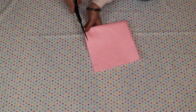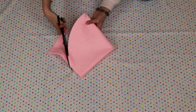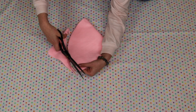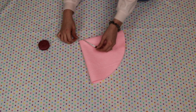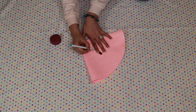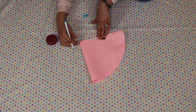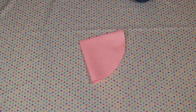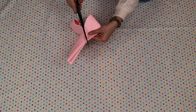Cut along your markings and you should, hopefully, be left with a circle of felt, like so. Now don't unfold it. This is just for demonstration purposes. Next, you are going to measure the circumference of your head, and then anchoring your measuring tape, you are going to mark the radius and then cut it out. Now this should hopefully, in theory, create a donut shape.